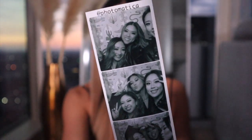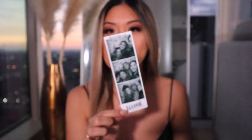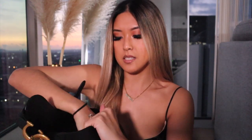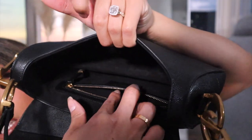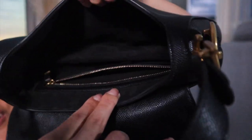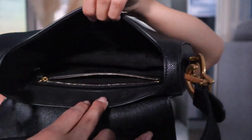Oh, I have a photo in here — I forgot I had this. I went home this past weekend so I have these with Reg and Sav's. So cute — I'm gonna hang this on my fridge. The inside is like velvety, it has a really nice luxurious feel. It has a zipper in here where I usually put my credit cards if I don't want to take my whole card holder. This could actually fit so much stuff — it's pretty big and opens pretty wide. I don't like to put too much stuff in here just in case the shape of the bag gets a little loose.